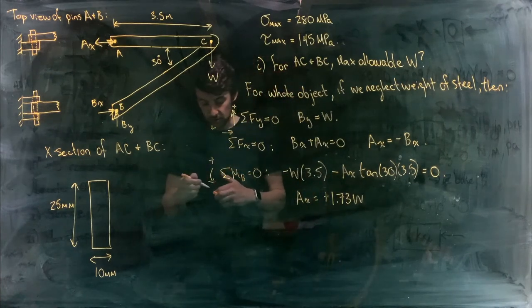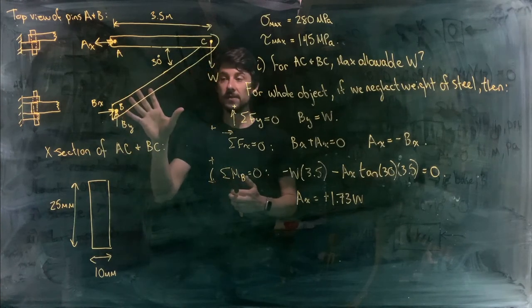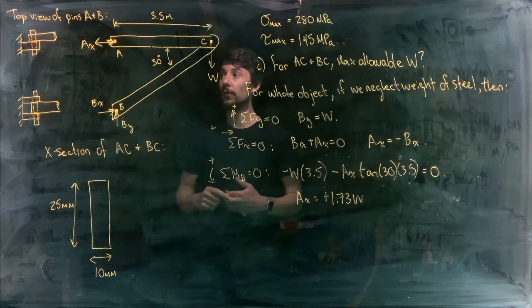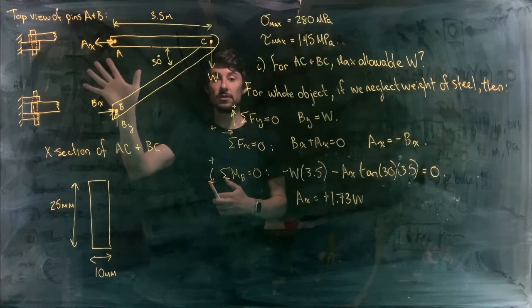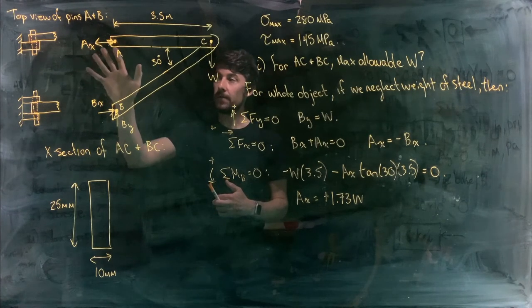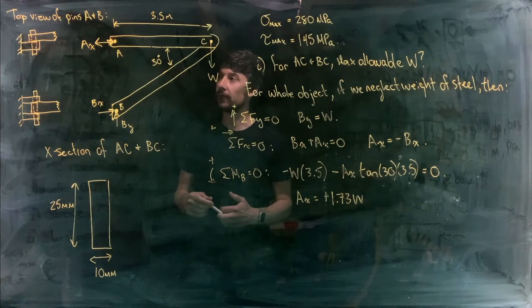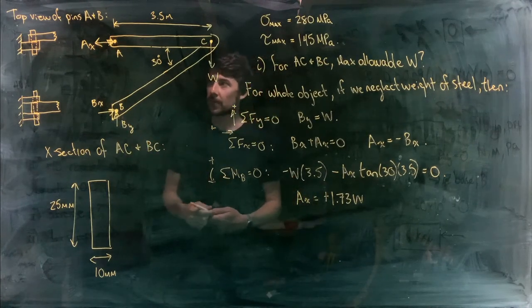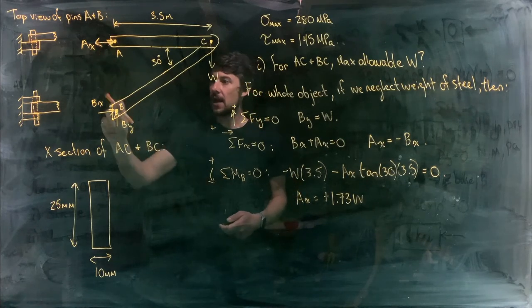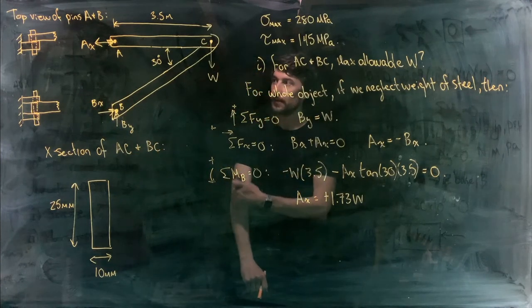That's important to do because when we start doing combined loading and the stresses caused by multiple different internal forces that act at a point, it's really important to have those forces drawn in the correct direction so that you visually get the stresses in the right direction and know whether to add or subtract. So whenever you get a negative, just correct the direction of your vector here and change that to a positive number. Okay. All right. And now we've got the differing directions between AX and BX. So we're all good there.